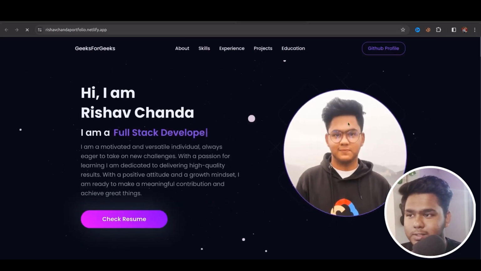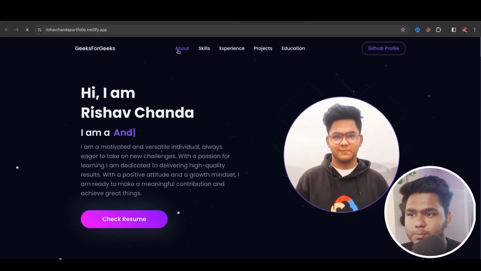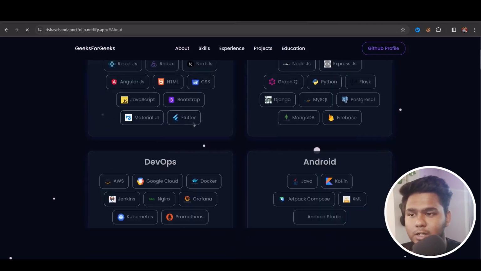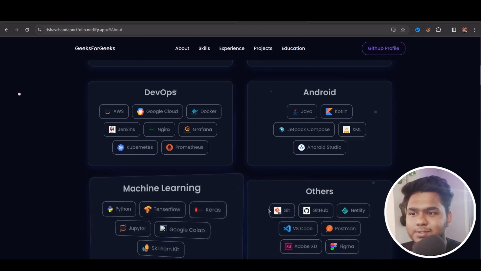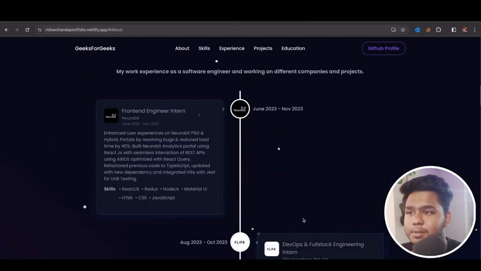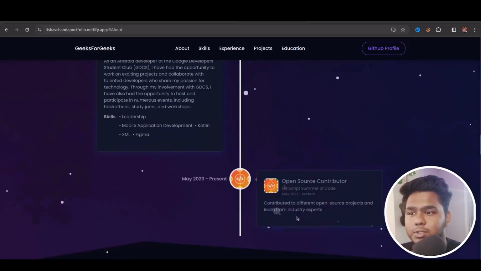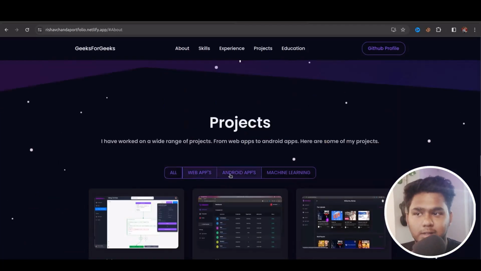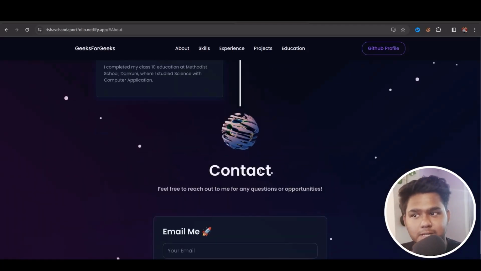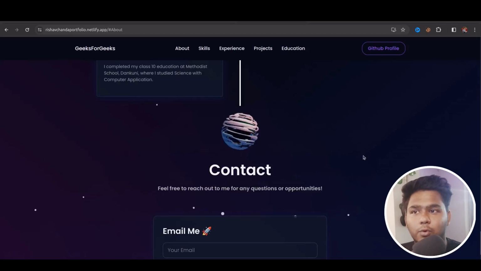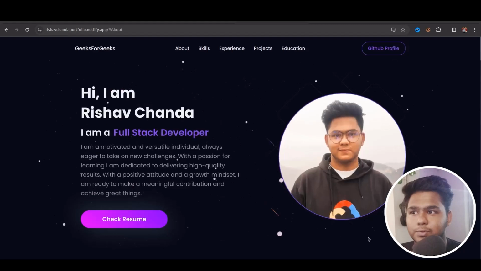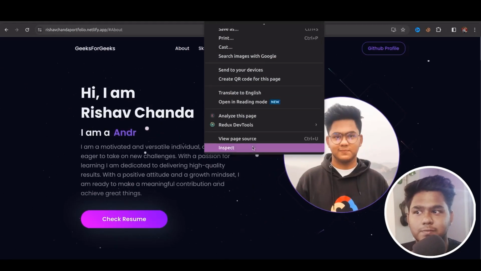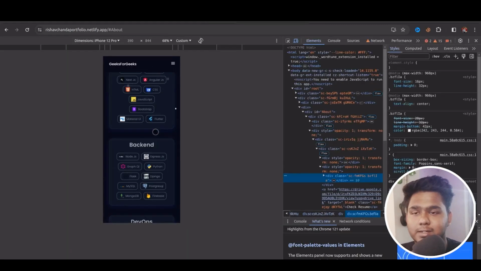So yeah, now all the things are working perfect, absolutely perfect. The 3D animation and all the things are working, and it is looking pretty much cool. You can see the timeline animation, then the projects, then the filtering option, then your education, then the earth that is used in Three.js, and the contact form, and all the things are looking pretty much cool, right? It is also responsive for your mobile screens and devices.